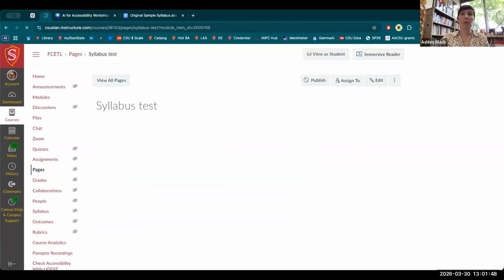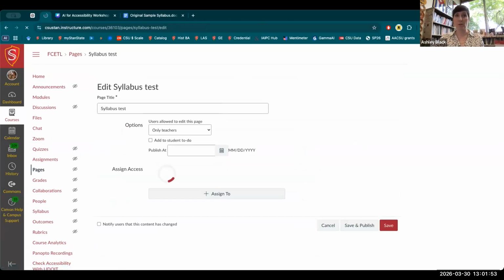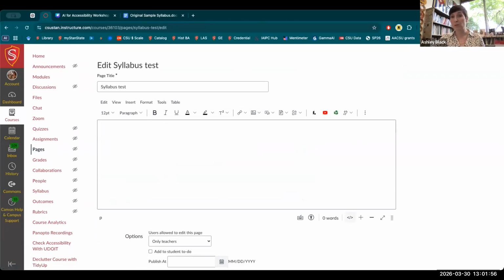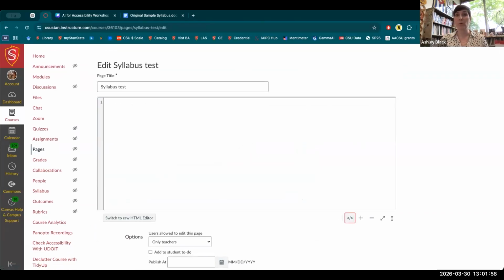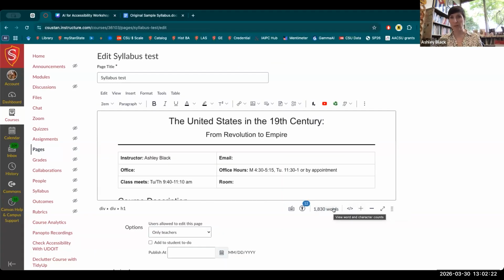And when we're editing that page, we have the option to work in rich text or to work in HTML, for those of you who haven't done this. This little symbol right down here is how you flip over to HTML. I paste that in there. See right next to the 1830 words, where you see the two little closed brackets? Yep, that's how you turn it over to code.